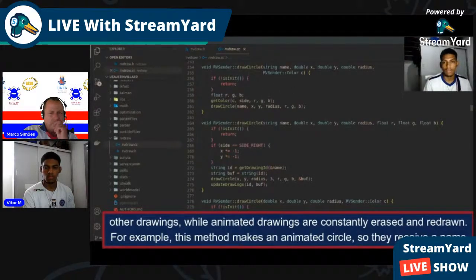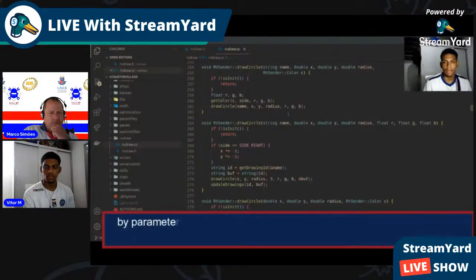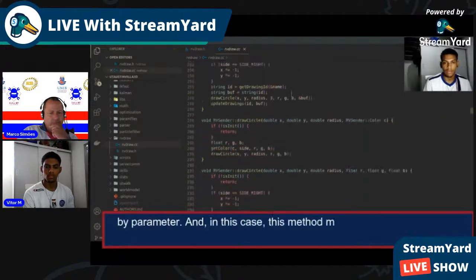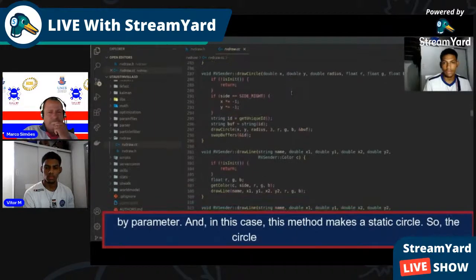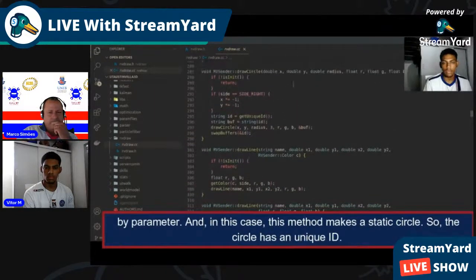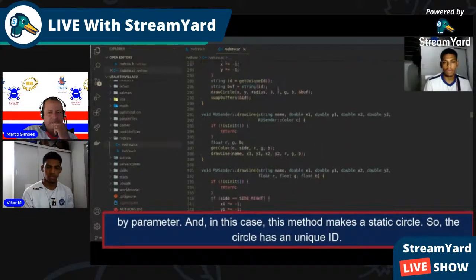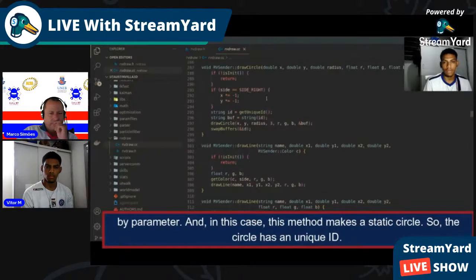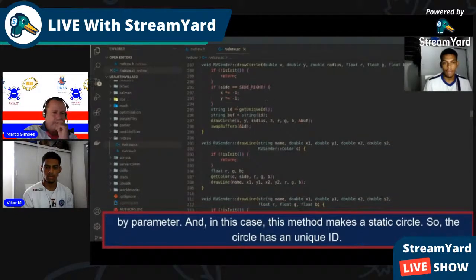So they receive a name by parameter. And in this case, this method makes a static circle. So this circle has a unique ID.